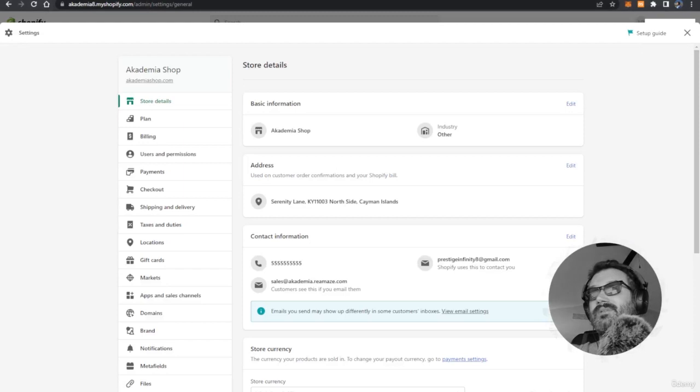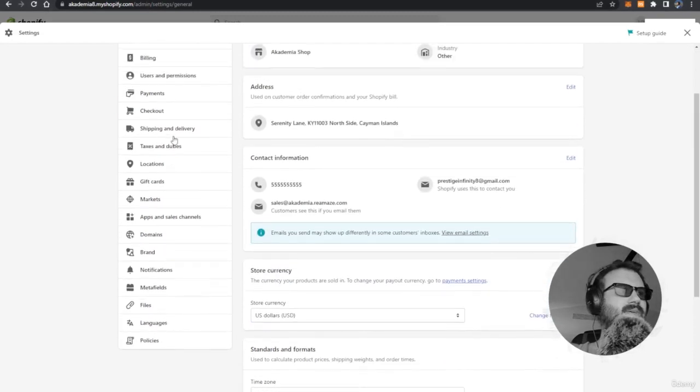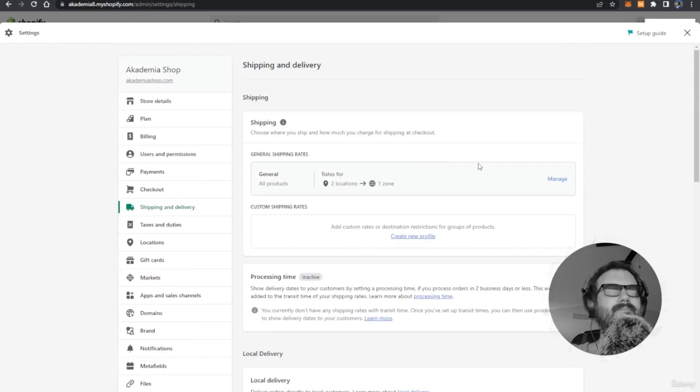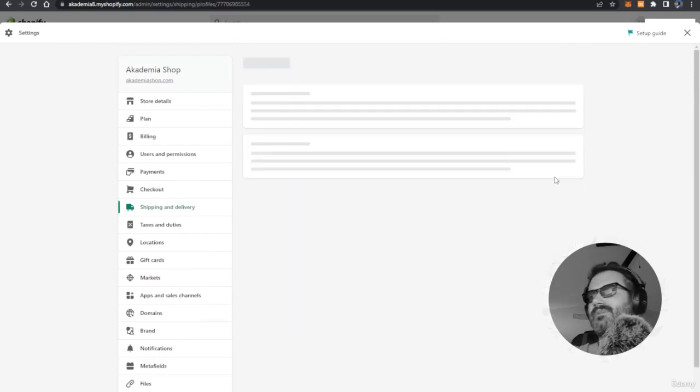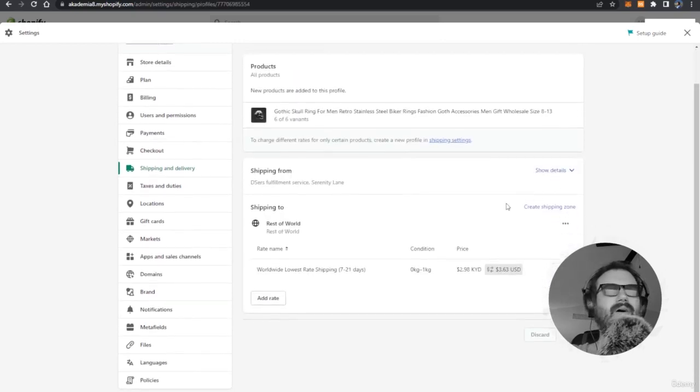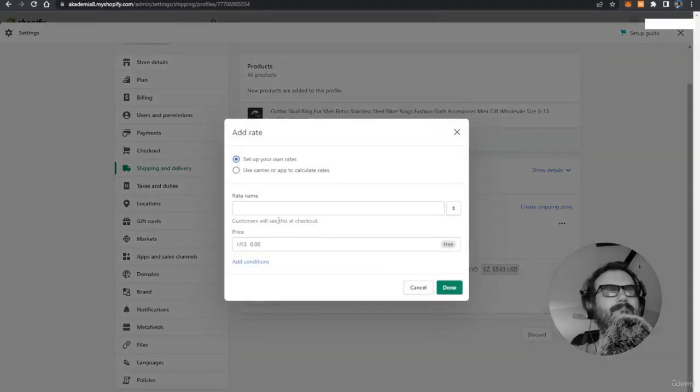Let's go and add some additional shipping rules in. Okay, so here's what we're going to do. Back to the shipping and delivery section, manage the shipping rates. From here, let's add a new rate. First, we'll copy that, because we're going to use that in a second. Control C. We'll call this the exact same.